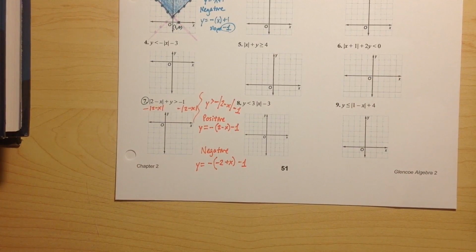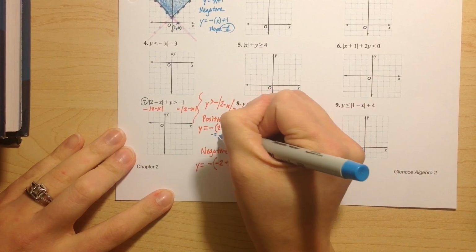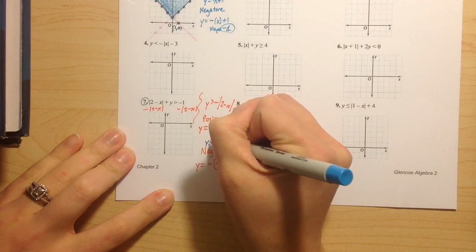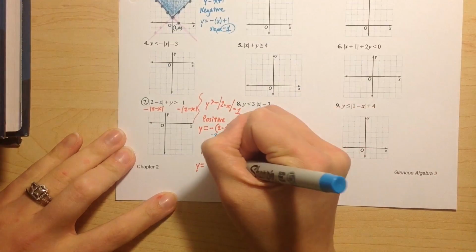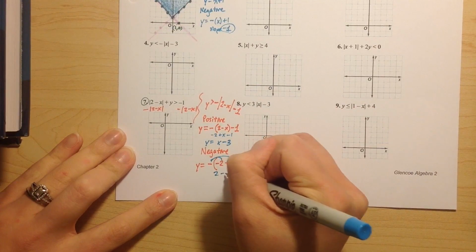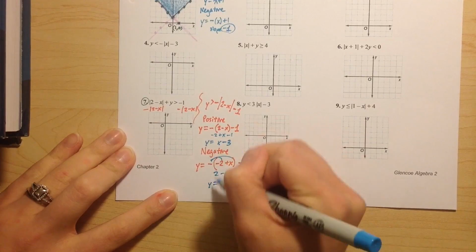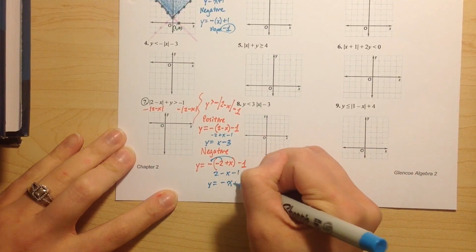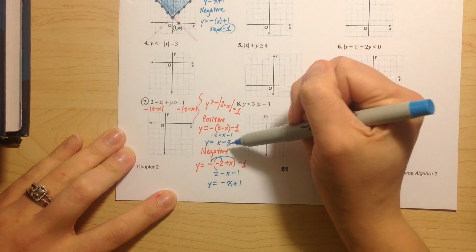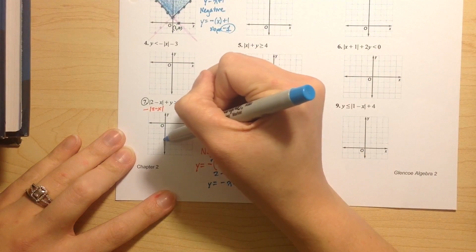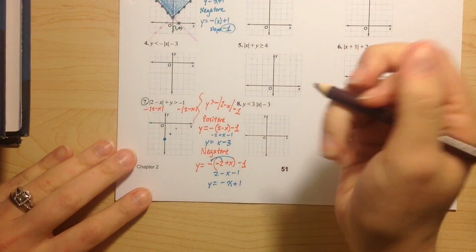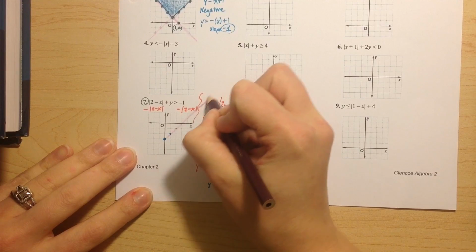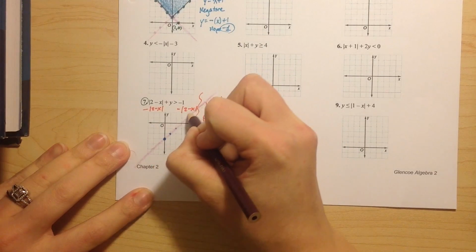I'm going to simplify both of these just a little before I continue. When I distribute in that negative 2, I get negative 2 plus x minus 1, so my final positive option equation is x minus 3. In this guy, when I distribute, I get positive 2 minus x minus 1, so my final negative option is negative x plus 1. These are my two that I'm going to graph. This guy, I'm going to start down at negative 3. My slope, oh, I was supposed to do that in pencil. My slope is positive 1, so I'm going to be going up like that, down like that.